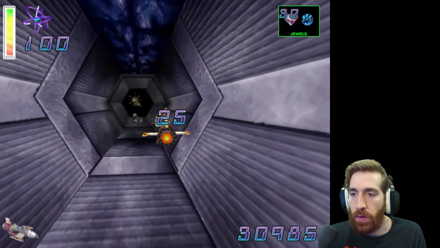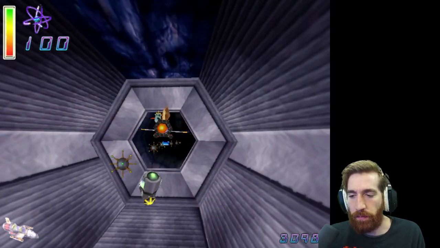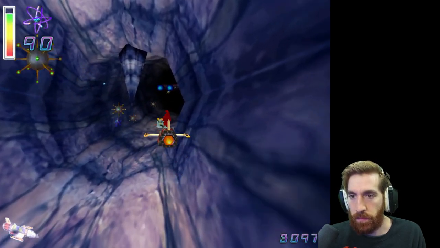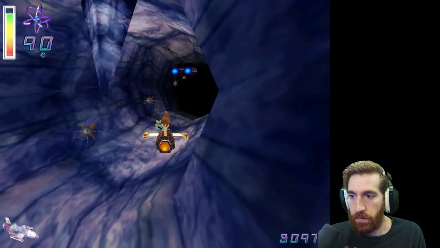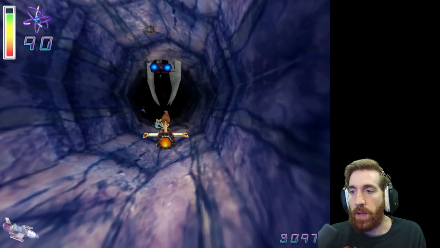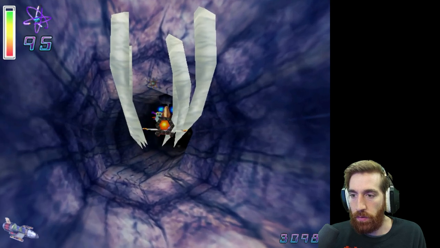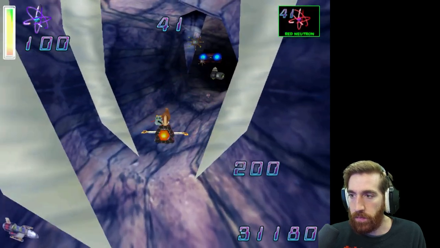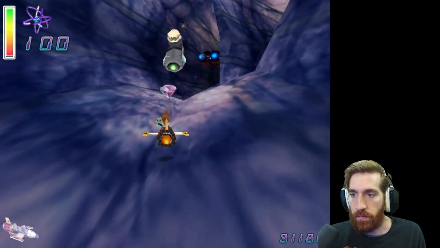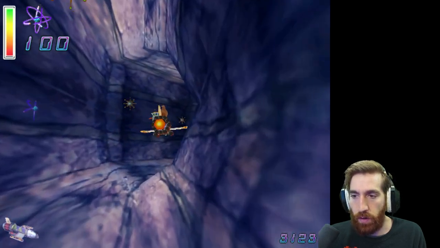Oh. Those are definitely bombs, right? Those are definitely bombs. I think that's a bomb. Yeah, they're bombs. Oh, I see. That ship is leaving bombs. Yep, that makes sense. I want that. Oh, I should have gone to the right. Oops.